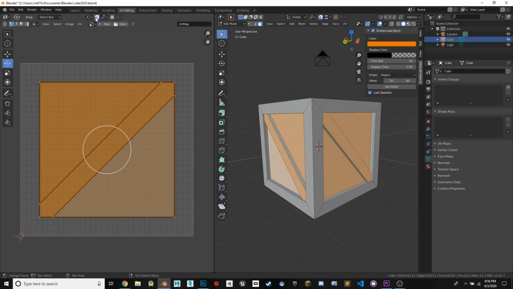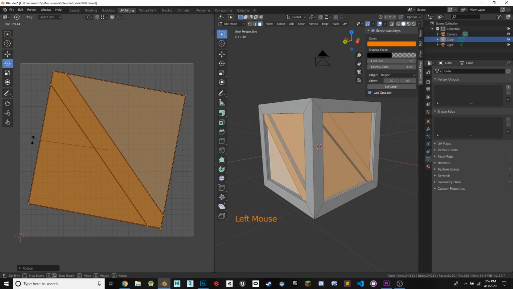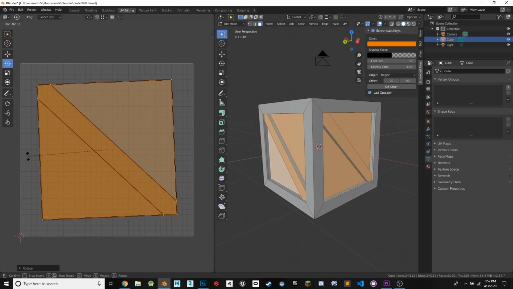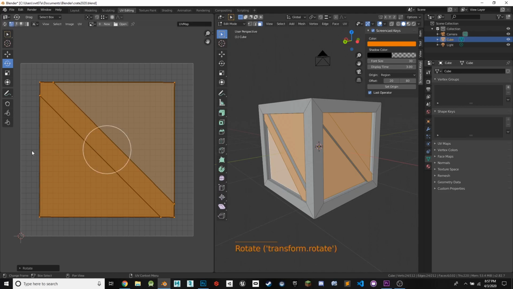Looks like my snapping's still on, but I don't know what I have to snap to except increments, vertexes. We'll try that, see if that works along the rotate. And yeah, it's hard to even grab anything this way. So I'm going to turn off that snapping tool, which was so helpful in modeling. I'm just going to rotate this guy right now. So we'll do this. Eyeball it, get it close enough.